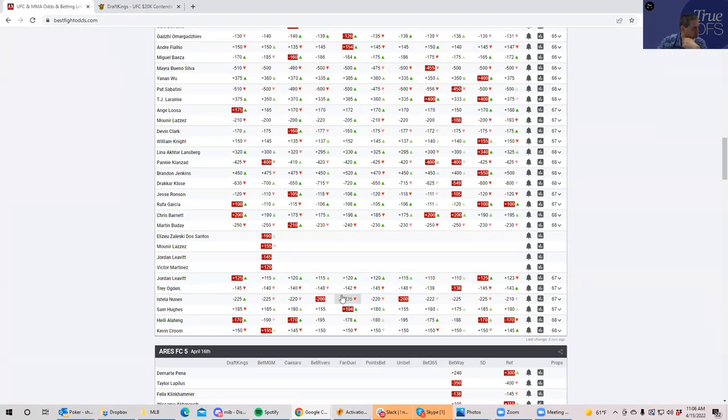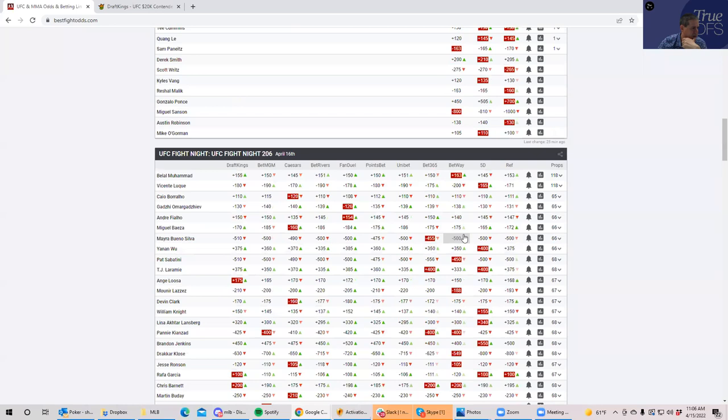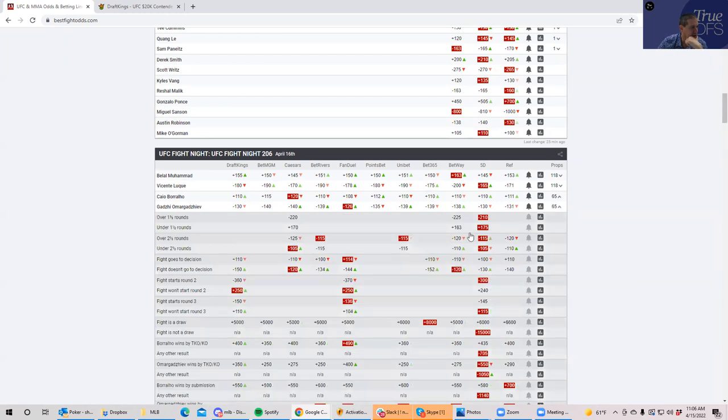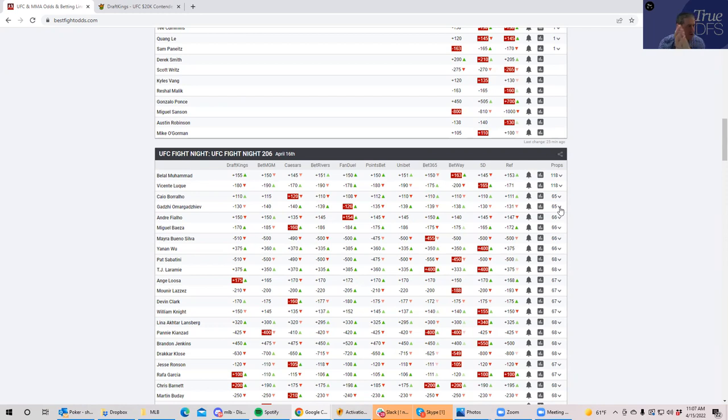I guess we'll now go through fight by fight. Actually, let's cherry pick this a little bit. Let's talk about the fights I like here. I don't know why, but I want to start with this Omar Gaziev against Barajo fight, which is the co-main event. Again, this fight doesn't go to decision line, which is not the worst at minus 150. And you have Omar Gaziev, who is apparently a really good Russian wrestler, which is somebody that you really want to target normally with DraftKings scoring.